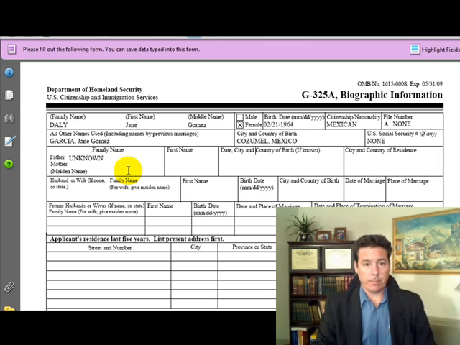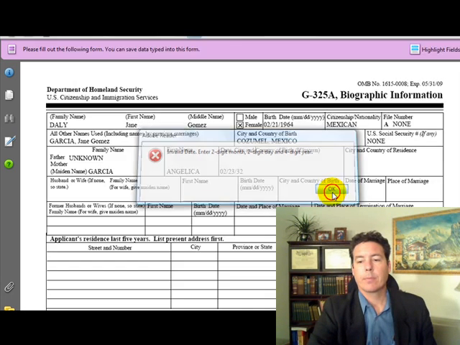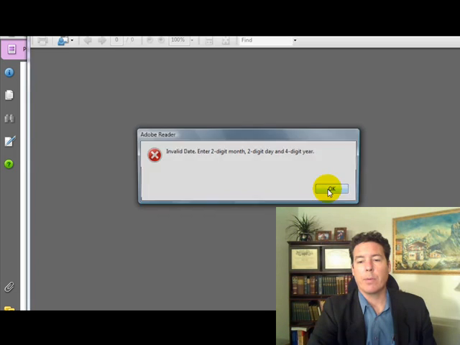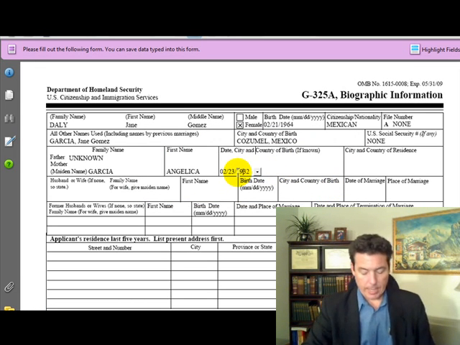And the mother. 23, 32. Yeah, we love Adobe Reader. Look at that. So what's the 1932?